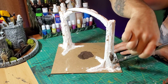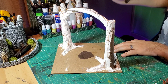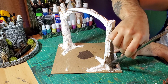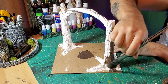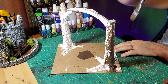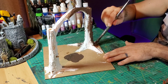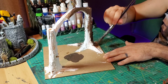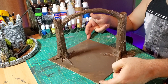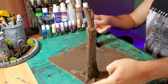After it was all dry — basically the next day — I took some brown paint and Mod Podge and went over the whole surface to give it a nice coat and a touch of extra strength so the drywall compound won't chip off when my wife does more work on it later. You can see it's starting to come together with that brown paint and Mod Podge. There's the finished product — it looks great already, and the next touch-ups will make it look unbelievably cool.